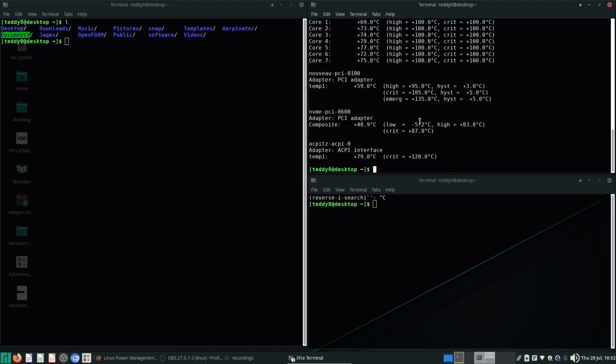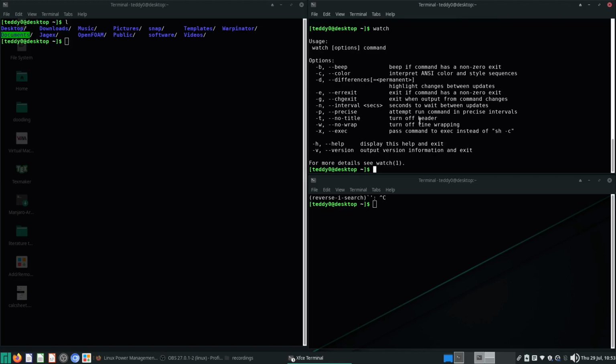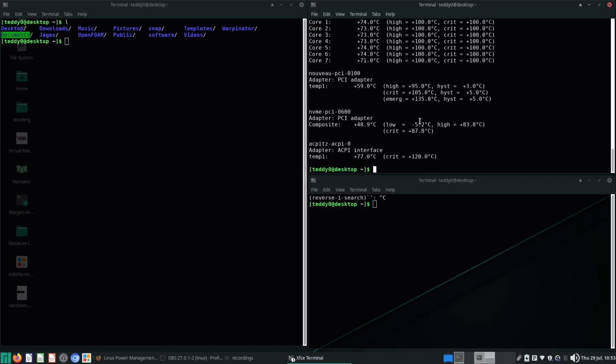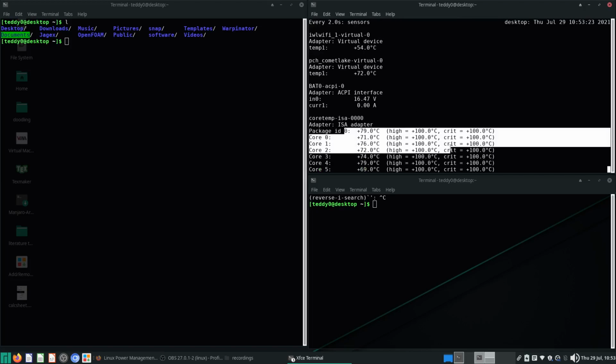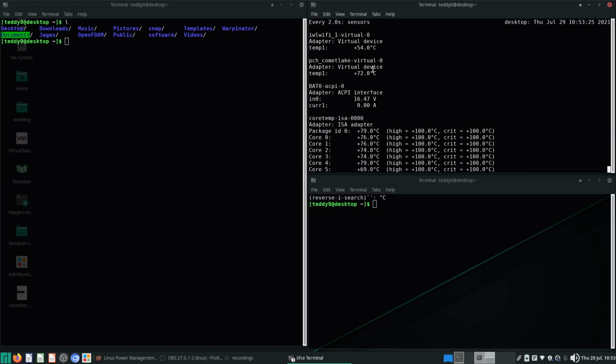How do you then automate this to run every 2 seconds? You use the command called watch. So you are having two commands now. You use watch to run a command every 2 seconds. If I type watch sensors, it will run sensors every 2 seconds, and I won't have to keep typing it again and again just to have a real-time sense of temperature.